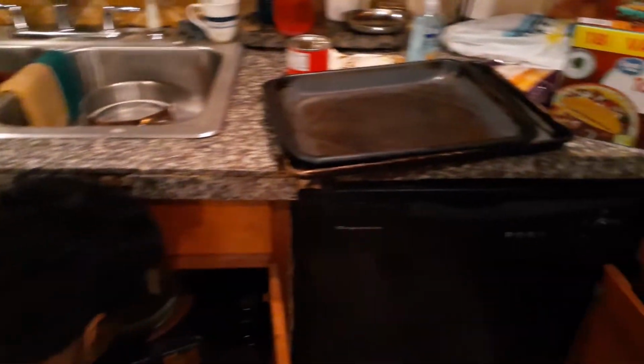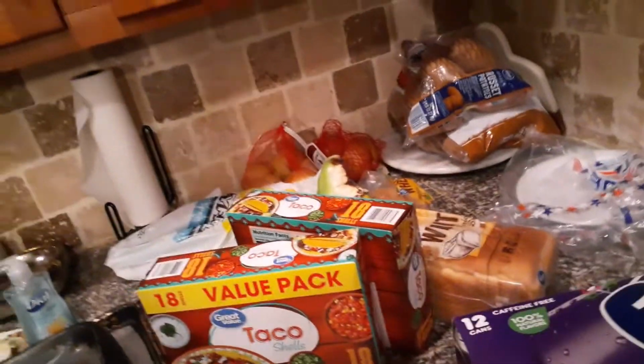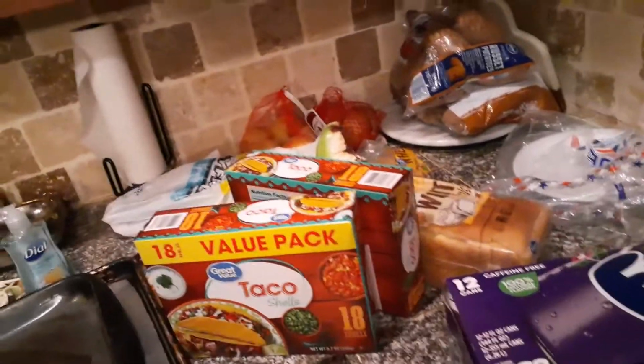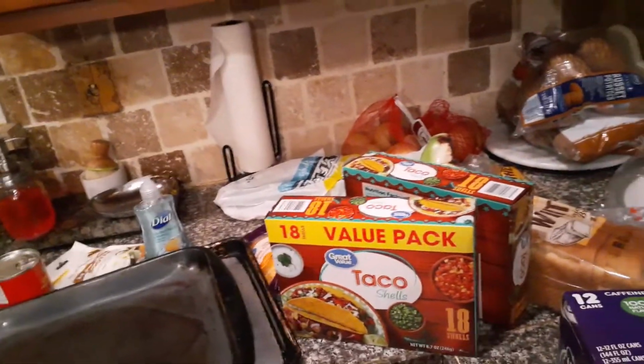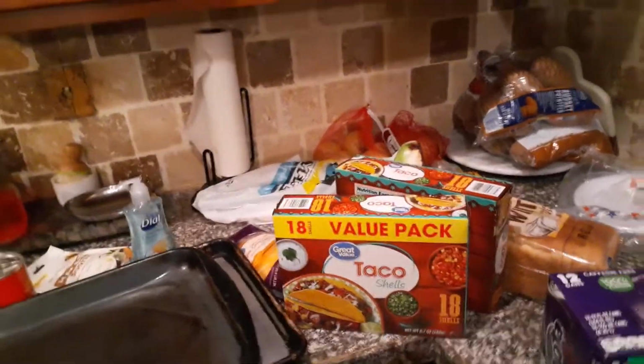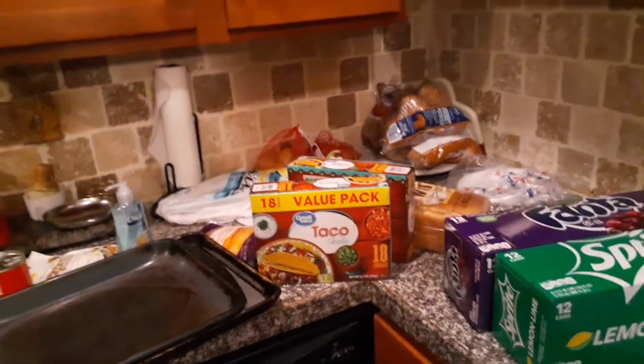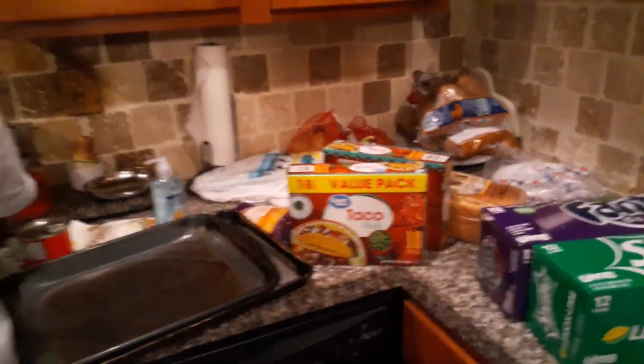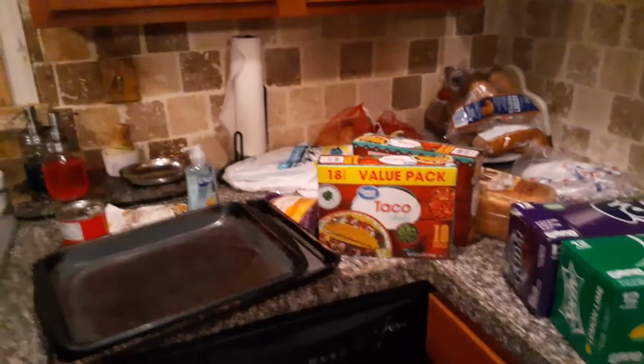Yeah. What Carlos said. What you say, Carlos? It's real good. Yeah, so me and Carlos watched that movie, and then Lisa and her dad went to the store. And yeah, so we're just getting everything prepared to make these tacos, and then we'll come back and show y'all how they look once they're all done.